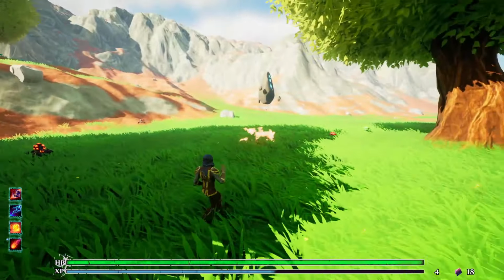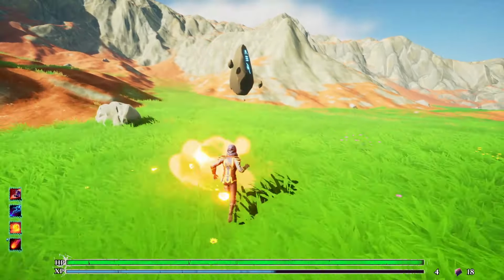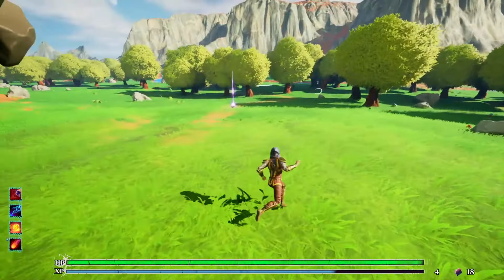Hey, what is that? What is that rock there? Oh, look. This is the passive fireball. What is this? Do you do anything? Not sure. Ooh, what's that? It's glowing. Must be good.